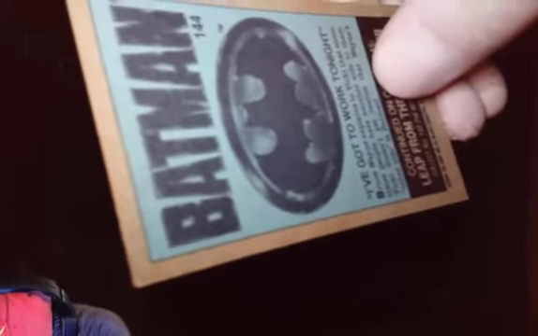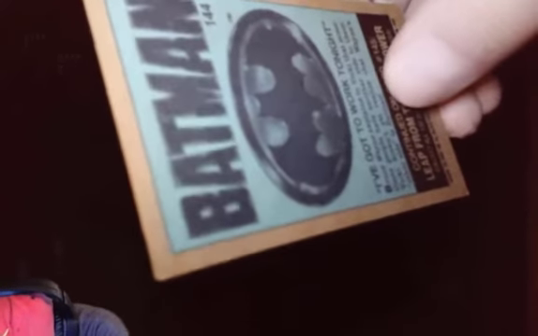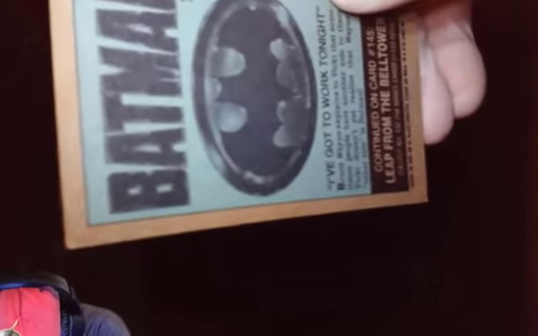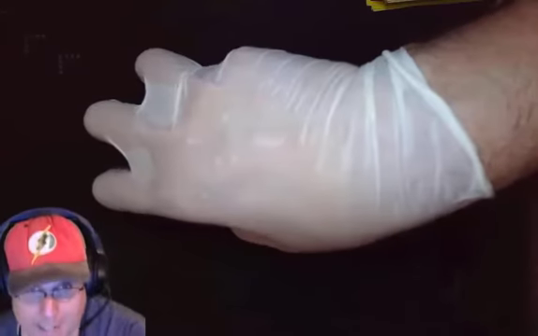Bruce Wayne explains to Vicky that sometimes people have another side to them. Vicky doesn't yet realize that Wayne's other side is Batman. Continued on card number 145, Leap from the Bell Tower. Flip that over and put it back in here. Kim Basinger. That's the name I was looking for. Kim Basinger is the name of the actress.